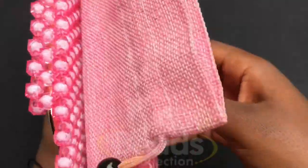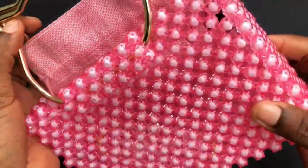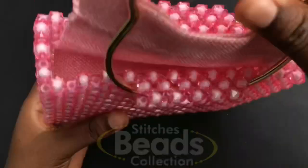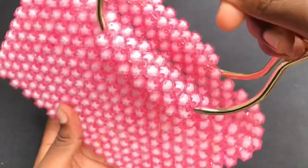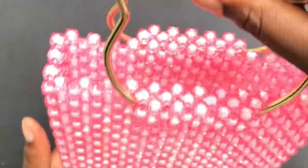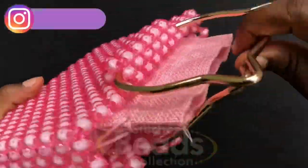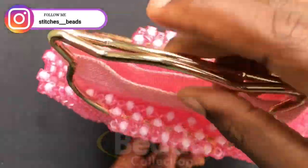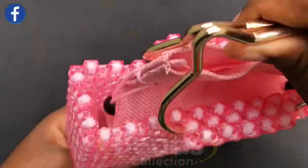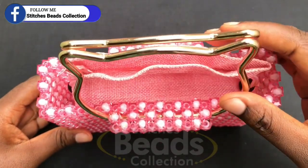So I have this drawstring bag or sack bag, and you can fix it right into the bag so you can put your items in it to make it nice. And you can use it like this, and you can use any color of the inner bag to make the colors beautiful, or you can use the handbag just like that without any sack bag or drawstring bag, and it's so beautiful. So this is all we are doing for this beautiful handmade beaded bag, and you can make this bag in any color of your choice. Feel free to increase the size if you want it big.